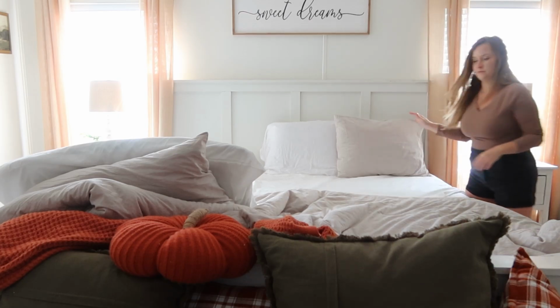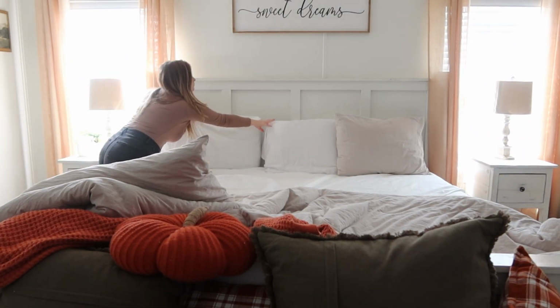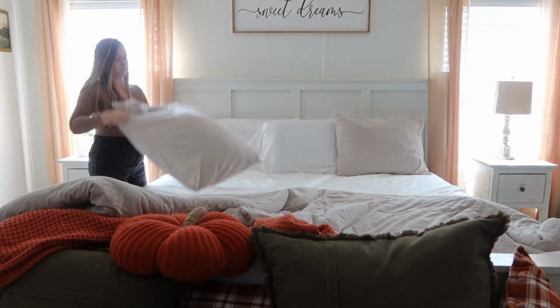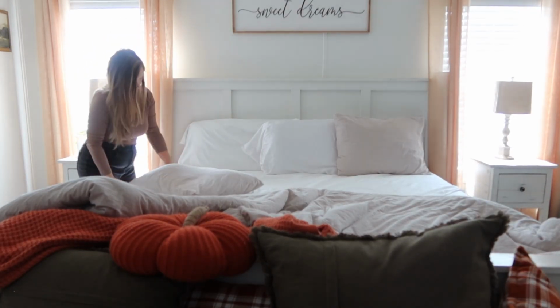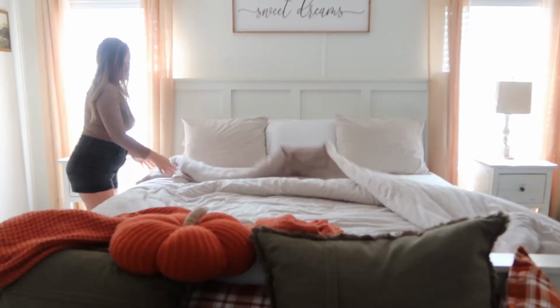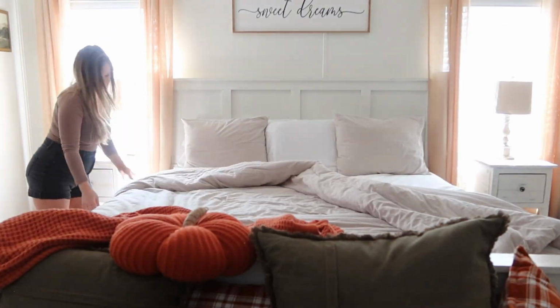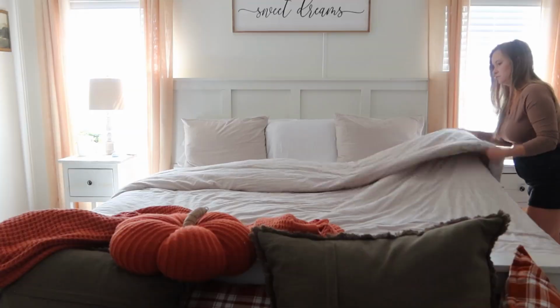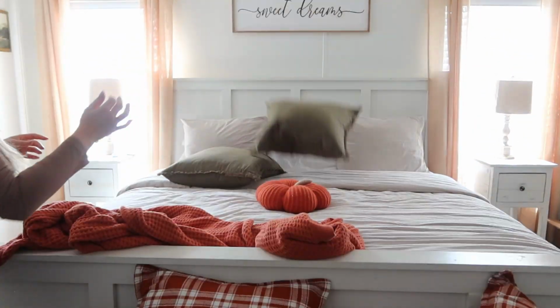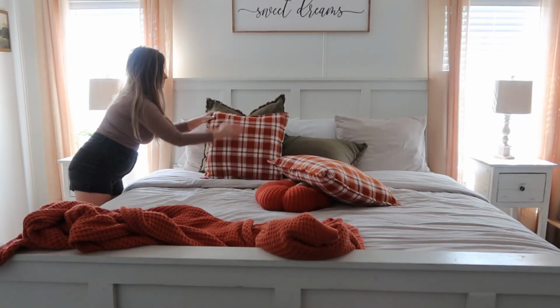I'm going to be decorating all of the main spaces today, the kitchen, the dining room, and also the living room. Going to be changing out pillow covers, adding lots of candles and pumpkins around the house, and just make it a warm, cozy space for fall. I also woke up this morning and the air outside felt slightly cooler, which was really exciting because it feels like fall is officially starting to creep into the air.